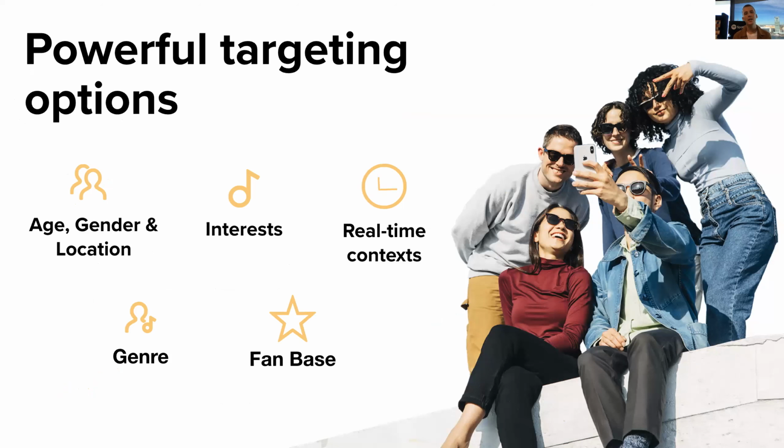Secondly, powerful targeting options. So, the real advantage of running advertising across Spotify generally is that Spotify is a 100% logged in environment. And what that means is that we understand who our users are and what they might be interested in. From a targeting perspective, what that means is that we can tap into this first party data and target via age, gender, or location, interest targeting, which is informed by current playlisting and podcasting information.